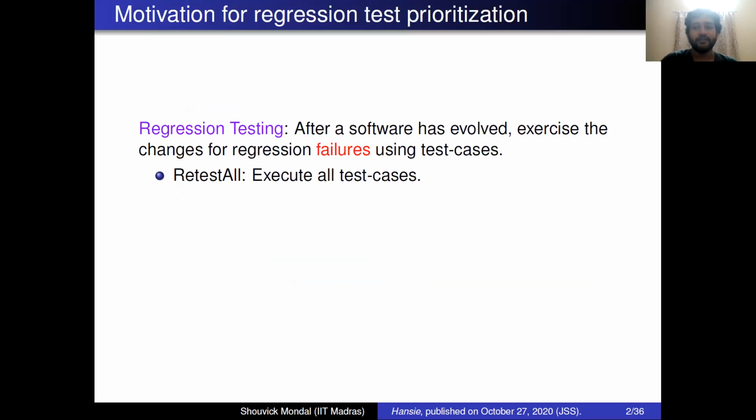So the motivation for regression testing is because today we have updation of software and we are all occupied with software, be it mobile software, PC, tablet, web application software. So the common thing they have is that they're getting updated frequently, and the problem lies in testing for regressions due to the updates. The problem is basically in the functionality, whether it is preserved in the newer version of the code. So to test this, we use regression test cases.